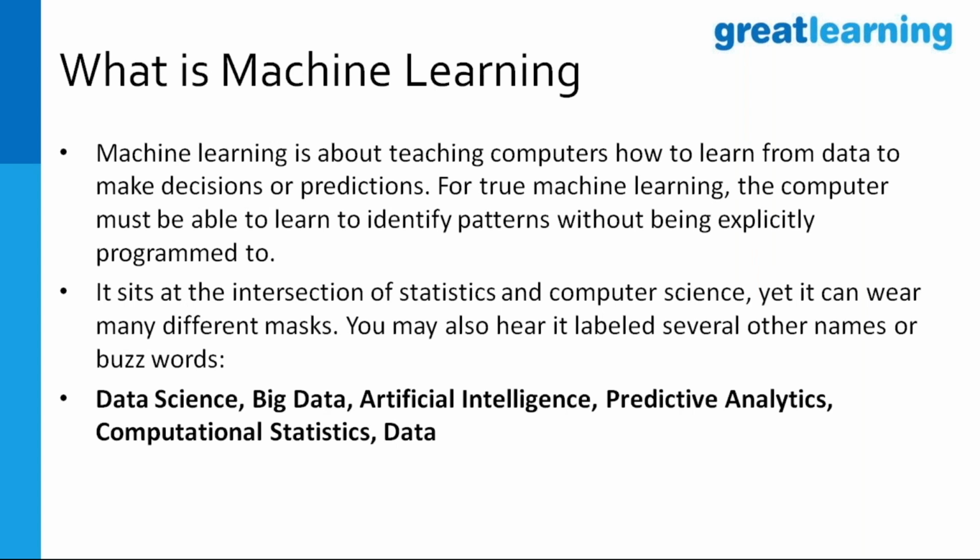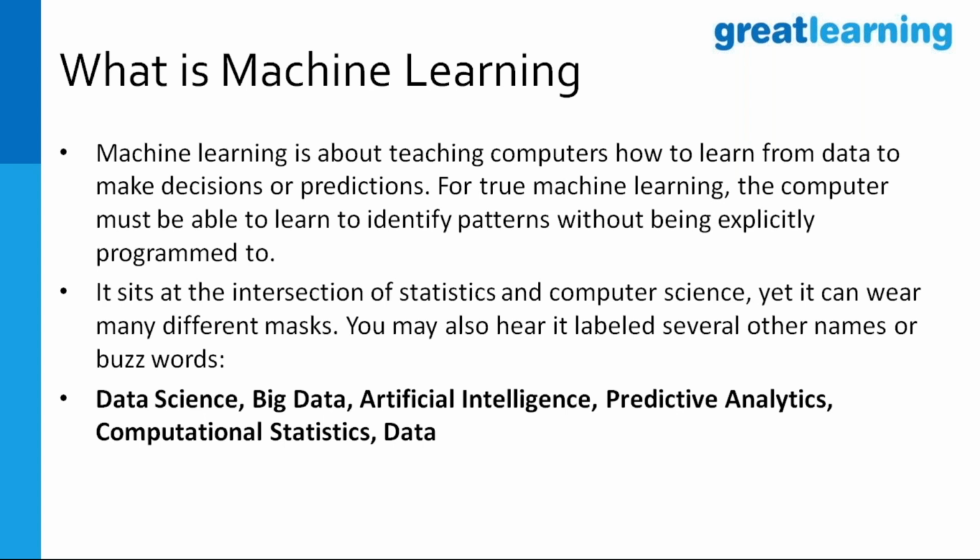So what is machine learning? Now we just jump on to what is machine learning, right? Machine learning is about teaching computers how to learn from the data, right? And take a decision based on it. It can be anything: it can be prediction, it can be forecasting, or anything else. I'll give some basic examples later, but that is the high level explanation.